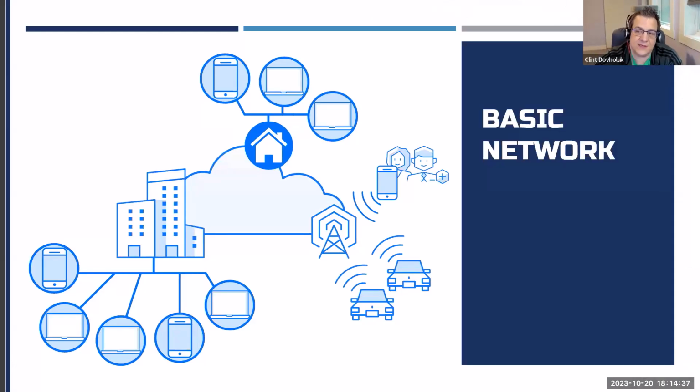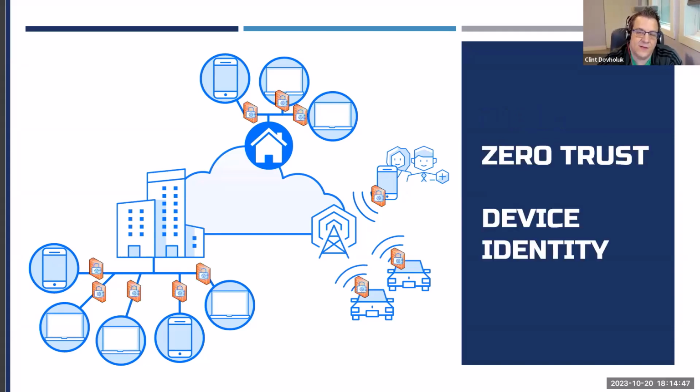Again, we're back at our basic network, and I'm going to get rid of the castles and the moats now, and we're going to just look at this diagram. But what if our network had this idea of a device identity? So this is one of the core pillars of zero trust, this device identity. And what it means is every device on your network has a strong identity that the network can use to verify the authenticity of the identity connecting to that network. So if the identity is permitted to connect to the network, then great, it'll connect to the network and it can send traffic. And if it's not, then it won't be able to. And that's called device identity.